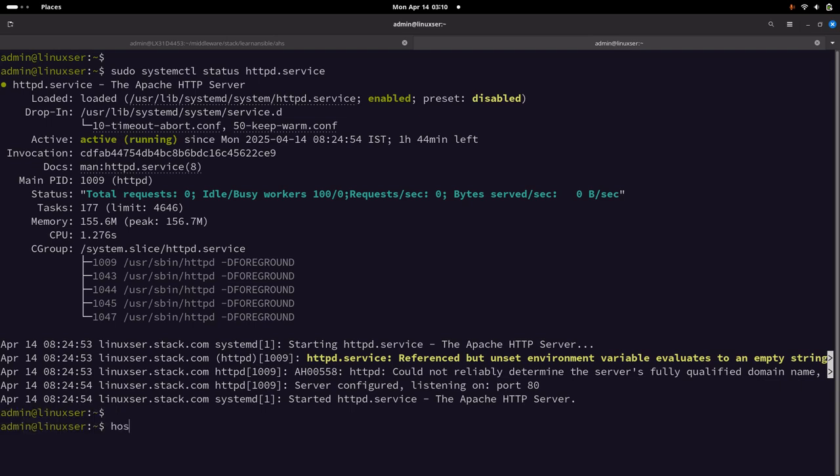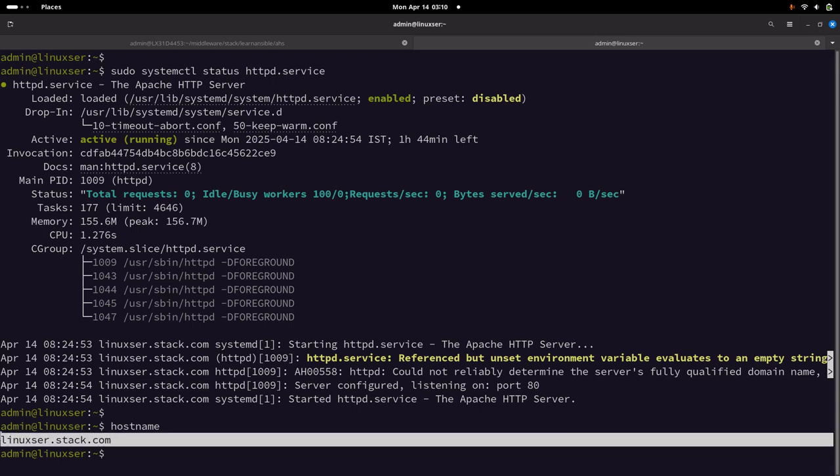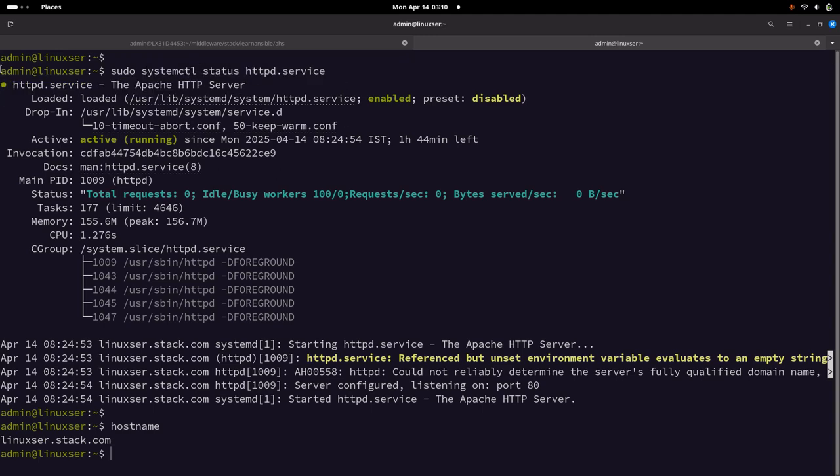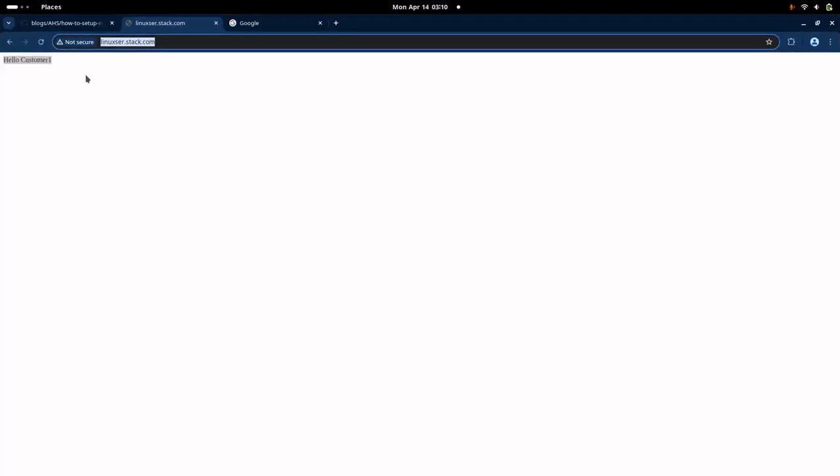So this is the fully qualified domain name for this remote server, wherein I have Apache HTTP server installed, and it is hosting the default page, that is hello customer one.